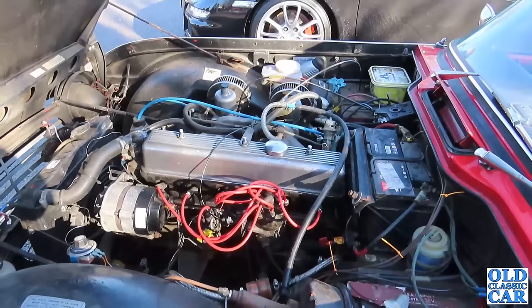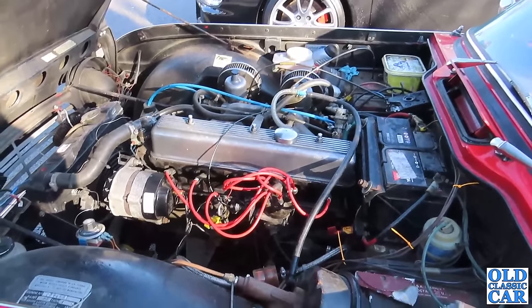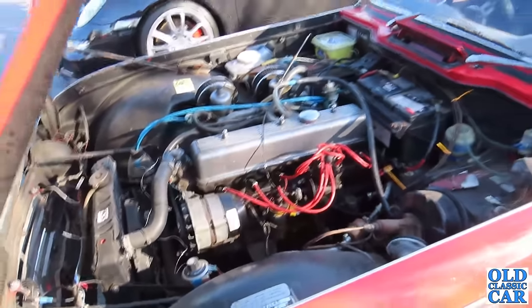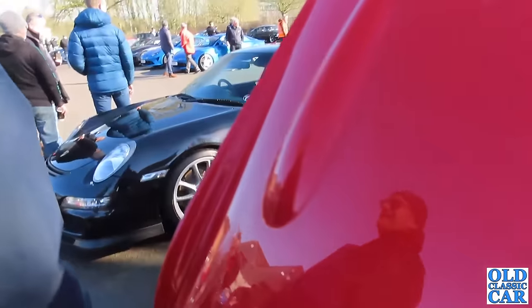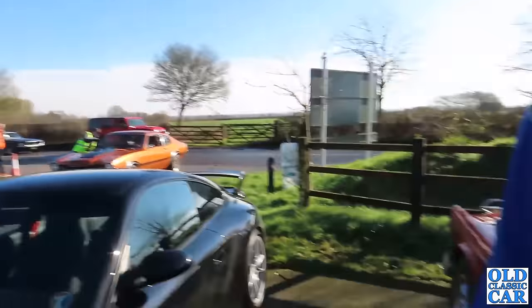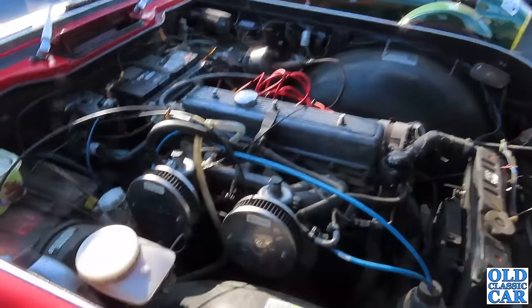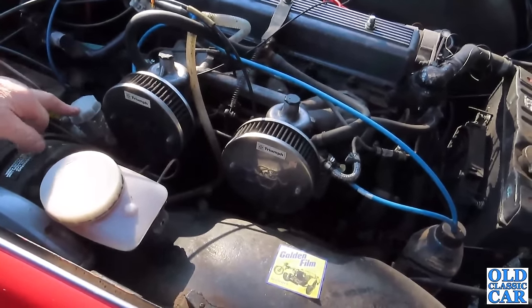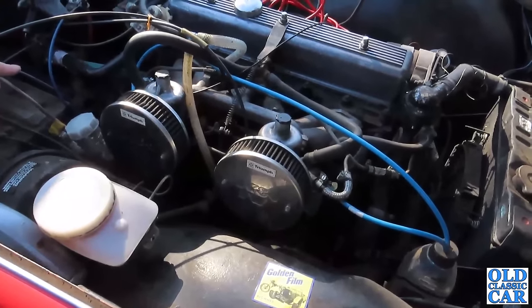Oh, there's a very noisy Mustang I can see over there. Yeah. But this is lovely. I used to have a 2.5 in my Spitfire. Yeah, that was entertaining. But there's a very, very noisy Mustang. No, that's great. So it's actually quite tight here, isn't it? Yes, you've got to be careful which air cleaner. Should be up here. Oh, right, right.